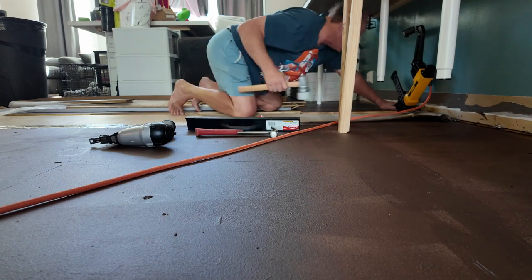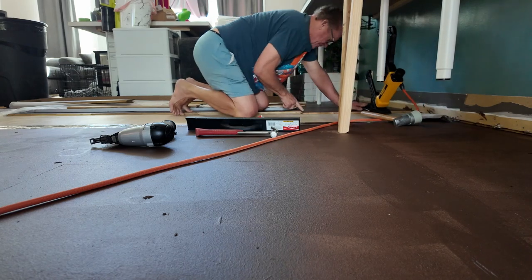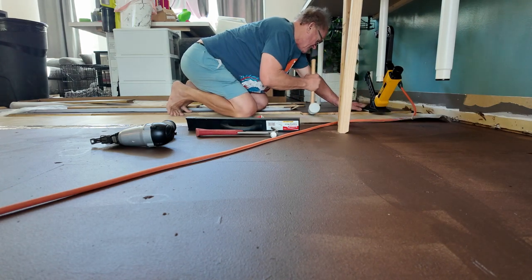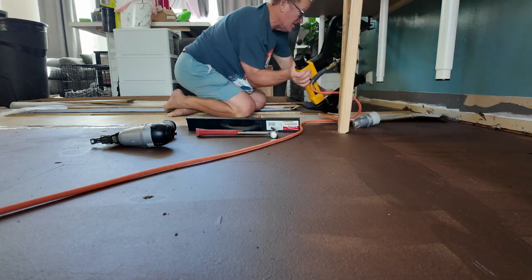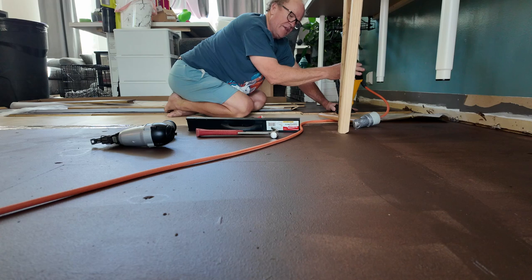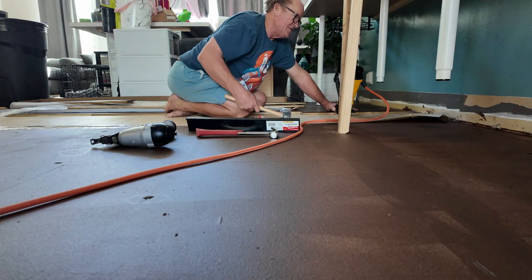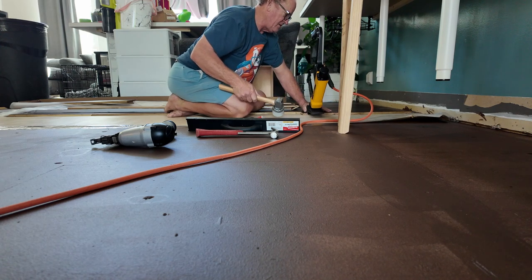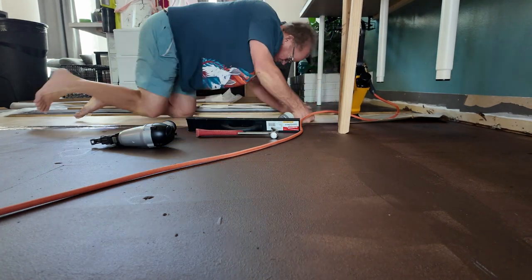All right. You can fire a nail, and this end scoots out from the board that it's up against, so you have to tap it back into place before you send the next nail. Also, how hard you hit this button on the nailer is proportional to how far the nails or the staples go in. If you hit it lightly, it's only going to drive the staple in partially. So you have to hit it with intent to get the staple fully into the edge. And here we go.